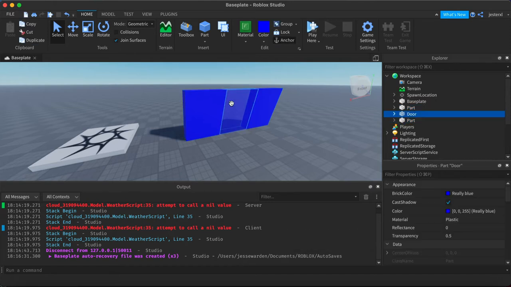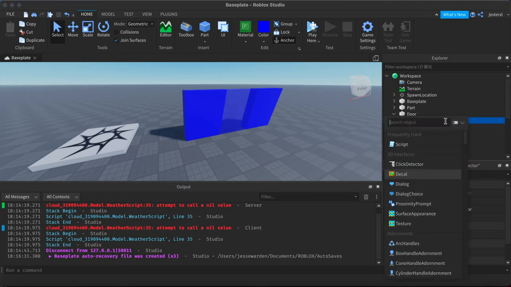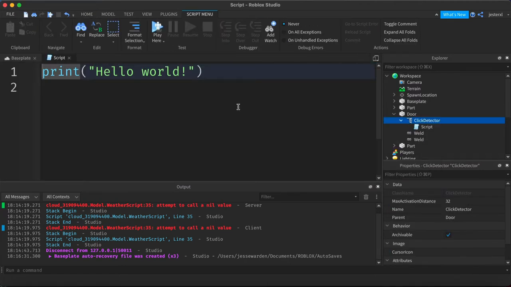So first, let's make this door interactive. The easiest way to make this door interactive, so we can click it, open it, click it, and close it, is we'll use a click detector. And that means anytime you click it, or touch it on a mobile device. Now that click detector needs some code to run every time you click on it. And we're eventually going to make it toggle the CanCollide. But for now, let's just write some code, see it work, iterate very quickly, and then move on.